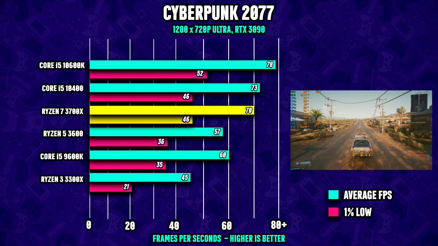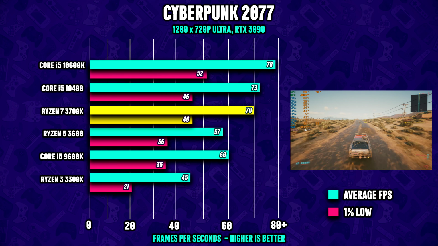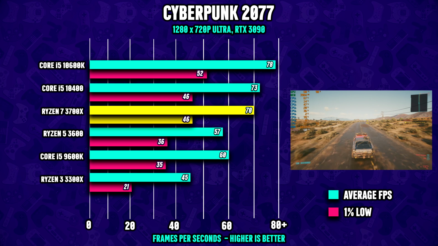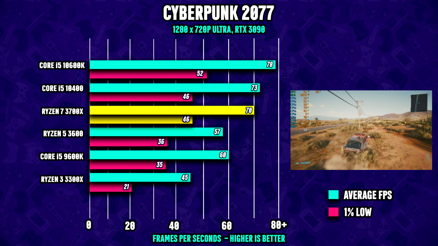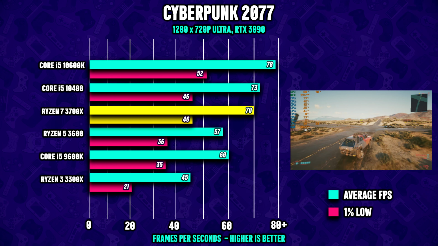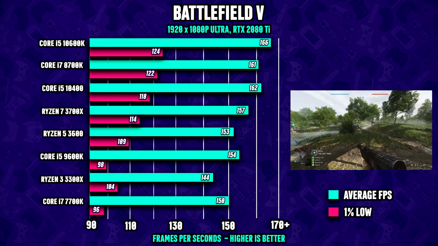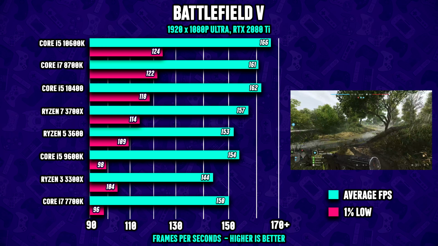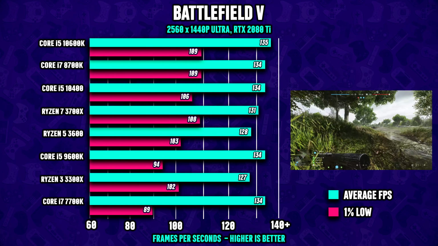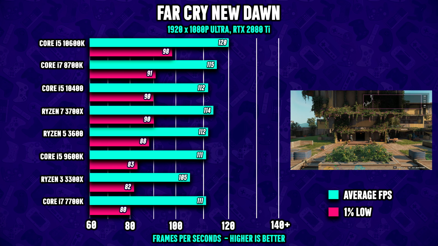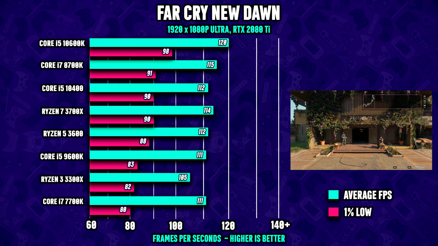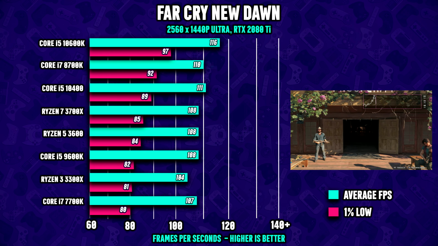But yeah, as can be seen, it actually trades blows with Intel's cheaper 6-core 10400. And so while I do recommend the 3700X for a lot of reasons, the 10400 is a cheaper pick. Now if we look beyond Cyberpunk, we see that both the 3700X and the 10400 show very similar numbers in other games too. Now because the 10400 is selling for $100 less, it can be worth considering if, yeah, you have a strict budget.